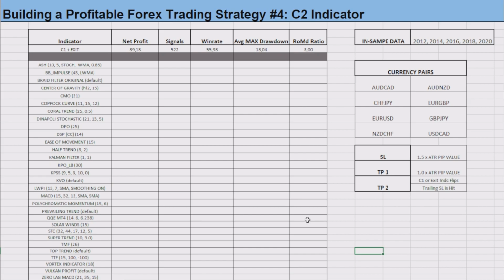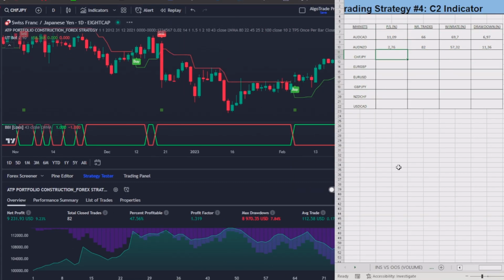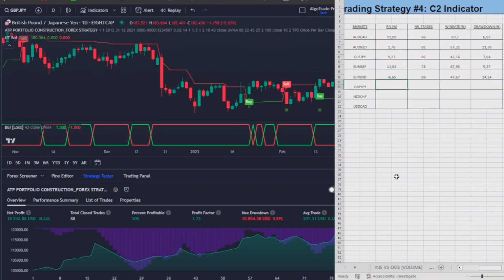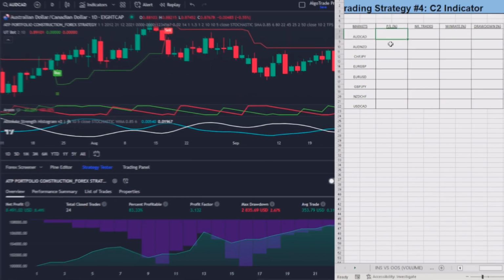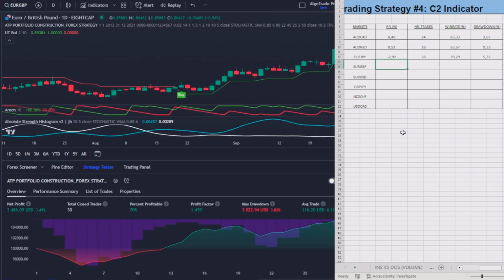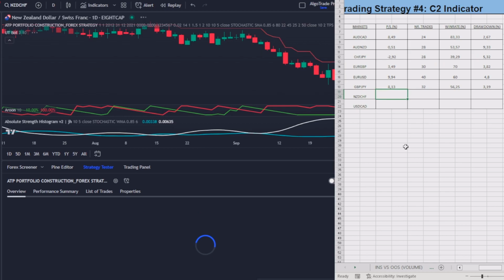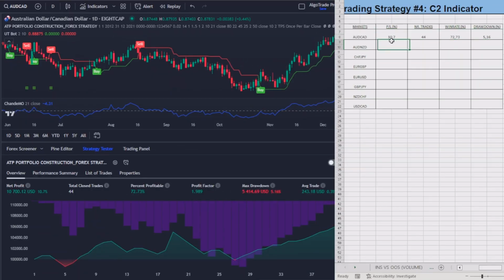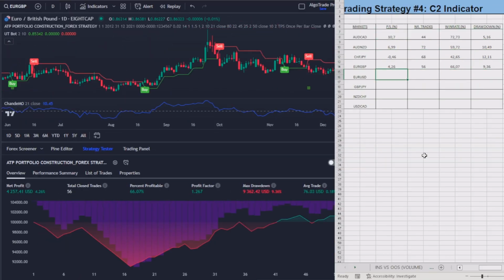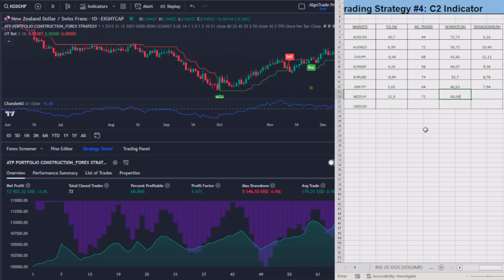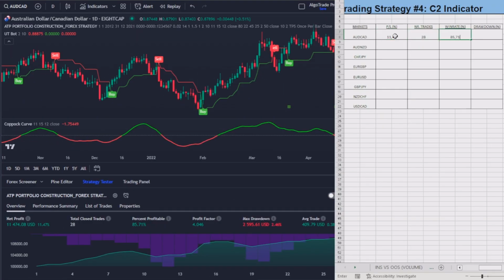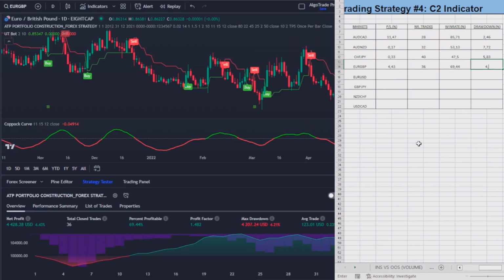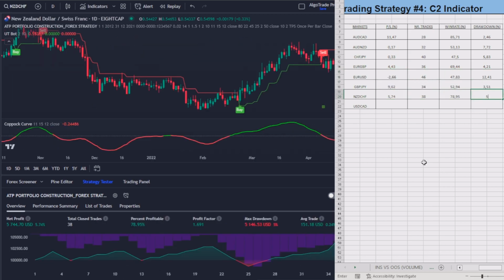Sounds good? Let's go! Hello, it's me on the voiceover as usual, just to let you know that in the same way I tested volume indicators in the last episode, now I am doing the same thing but using different secondary confirmation indicators. I am testing the indicators with the help of my backtesting bot and taking note of the stats regarding the net profit, number of trades, win rate and max drawdown.